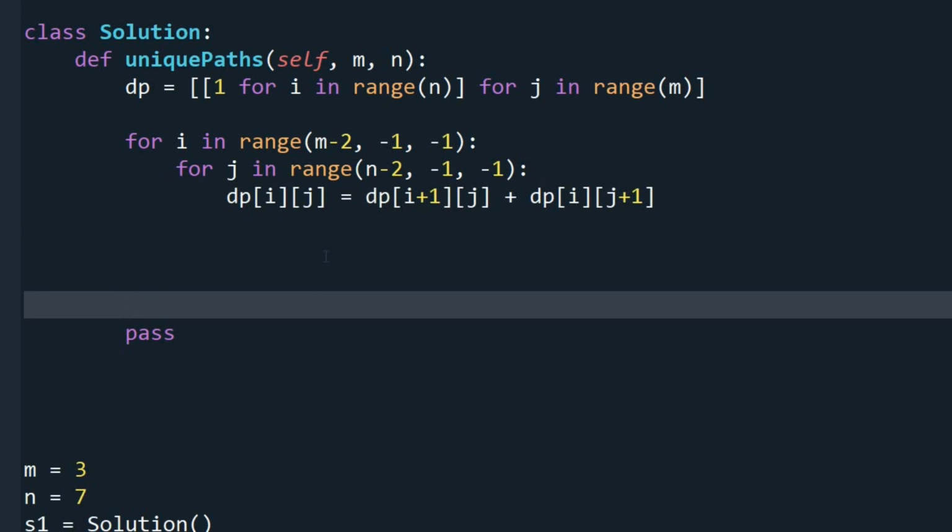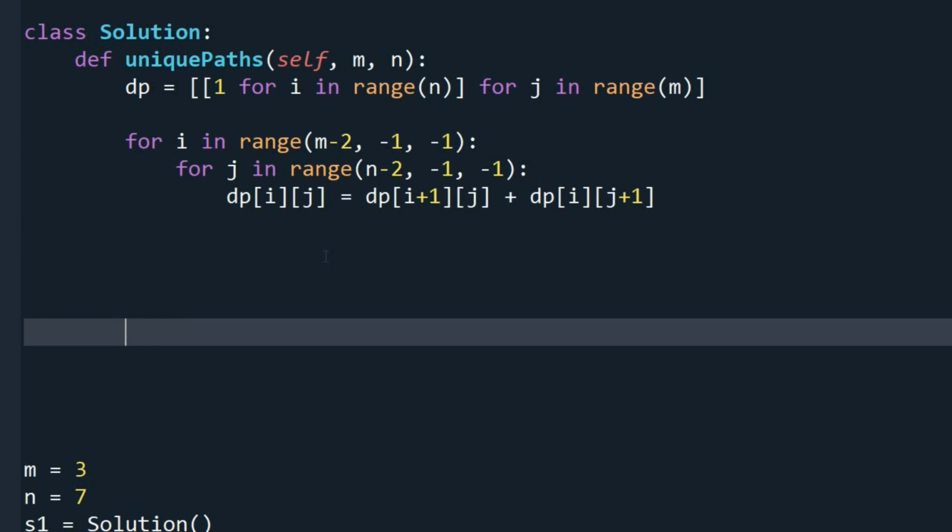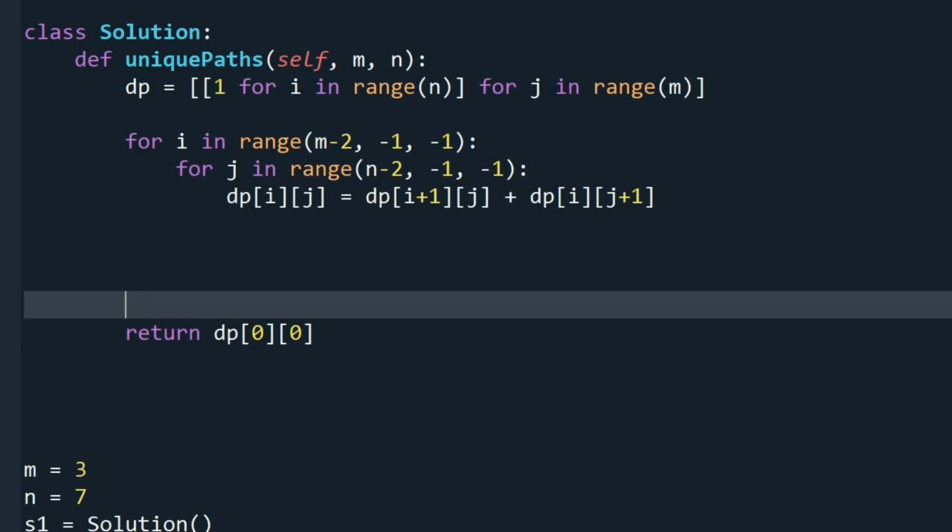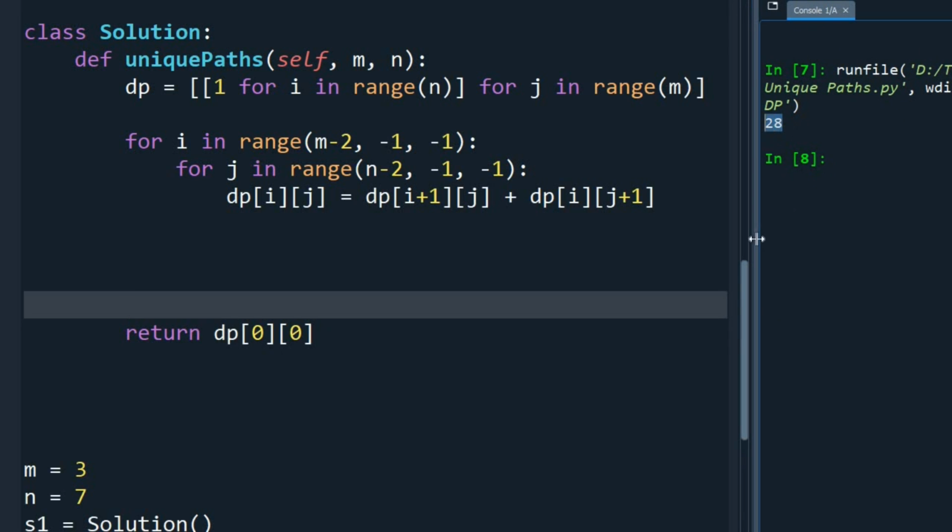At the end we just need to return dp 0 0. Let's run it, and we get the answer 28 as we expected.